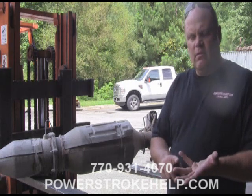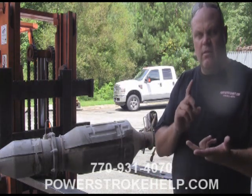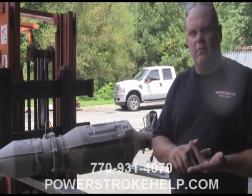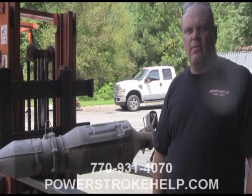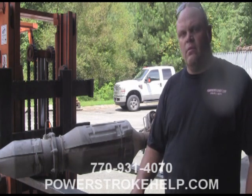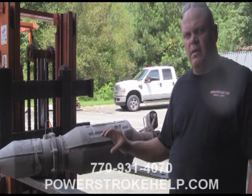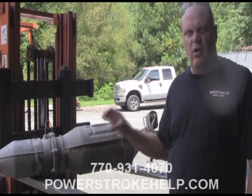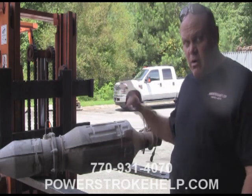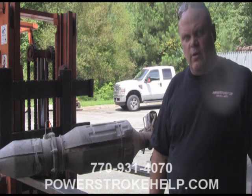So there are a bunch of different ways to deal with the DPF issue: replace it with a new one, have your existing one cleaned, go the full performance setup with off-road pipe and tuning — which is expensive — or just leave the DPF in there with nothing in it and retune. But the fact of the matter is, if you don't deal with the DPF at whatever level you choose to, at some point it's going to cost you. I can guarantee you that. And when problems occur with this, they get very, very expensive, very, very quickly.